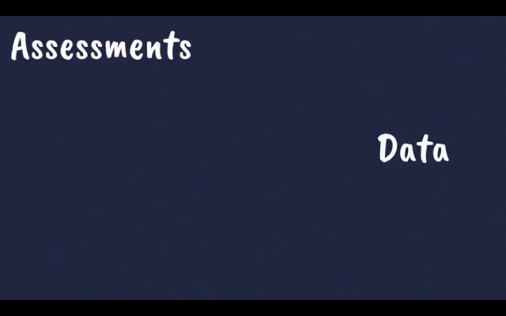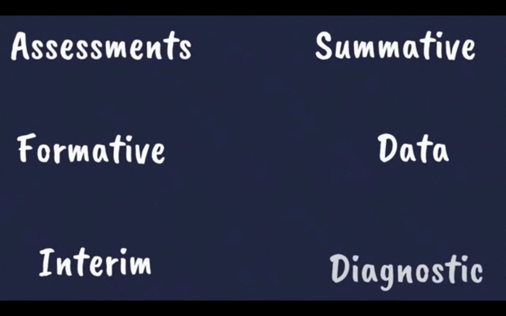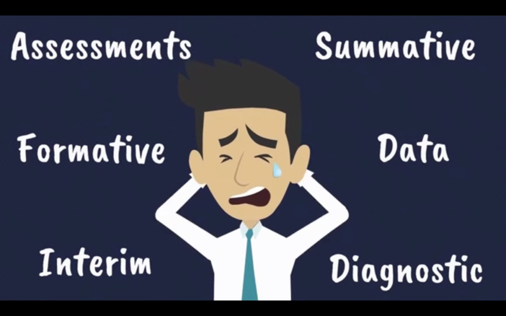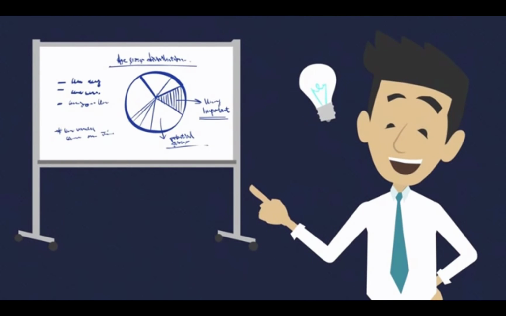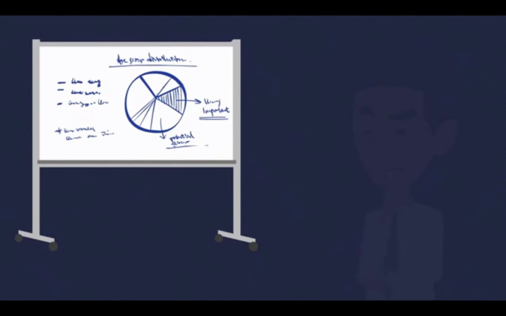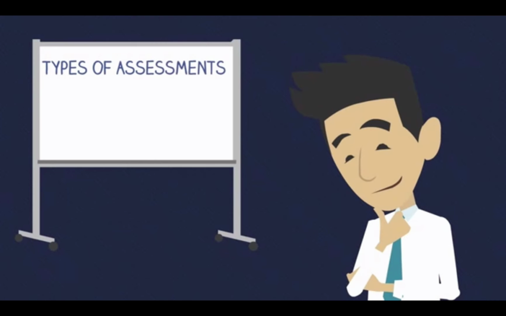Assessments, data, formative, summative, interim, diagnostic, with all the different vocabulary associated with assessment, which would make your head hurt. As an educator, you understand how important data can be to making informed decisions, but where do you get that data? What types of assessment are used for which decisions? Let's explore the different types of assessment and how the data collected can be used to help improve students' achievements.